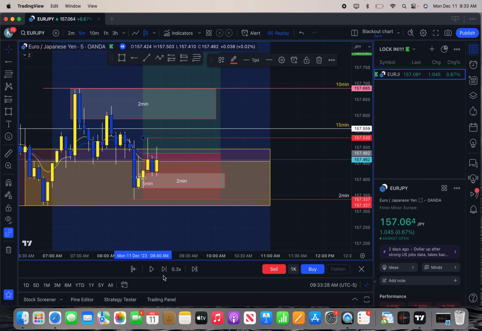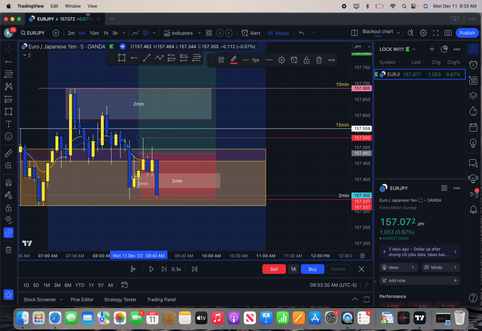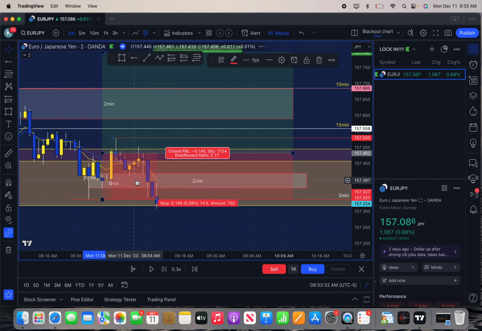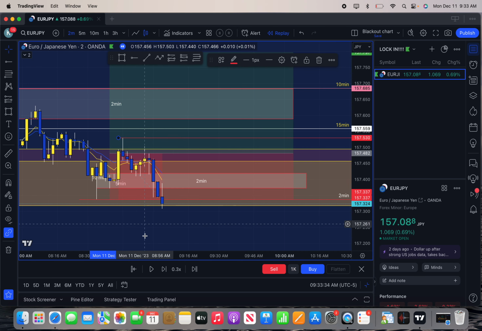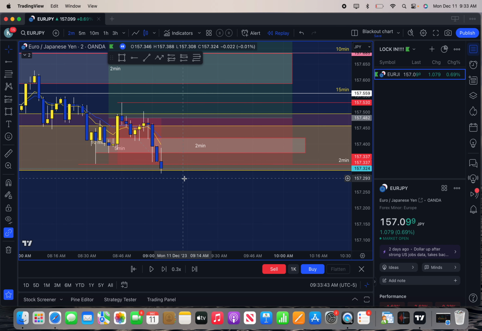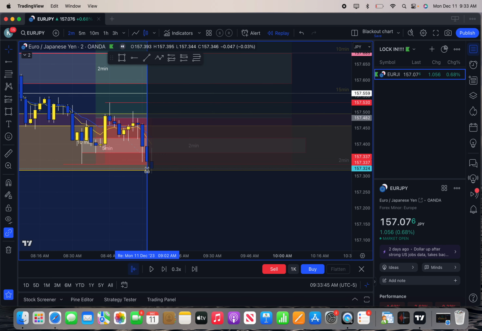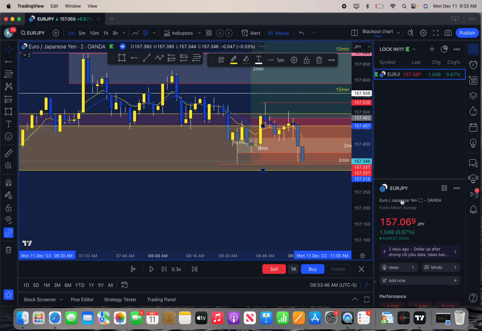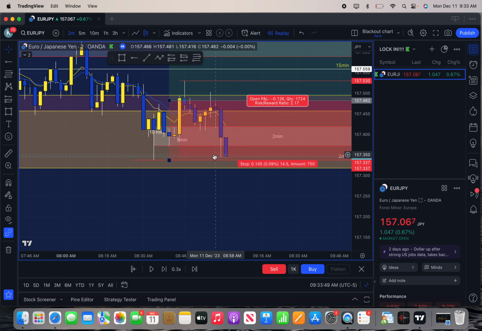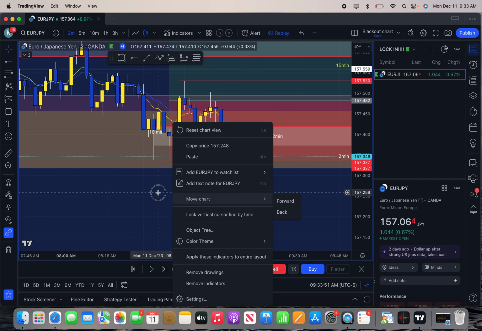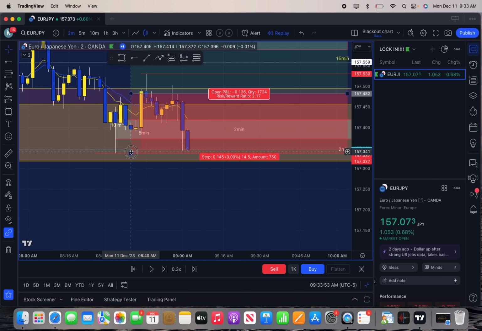So let's go. Boom. It immediately broke, closed on the 5 minute. So I know it broke and closed on the 2 minute. Again, another situation where I may have only saved myself a tiny bit of profit, right? Because look, technically I would have been out already by that candle. I would have exited the minute this candle closed, and that's actually what I did. I would have only saved myself a little bit. We're at 14.5 and I exited at 13.5.